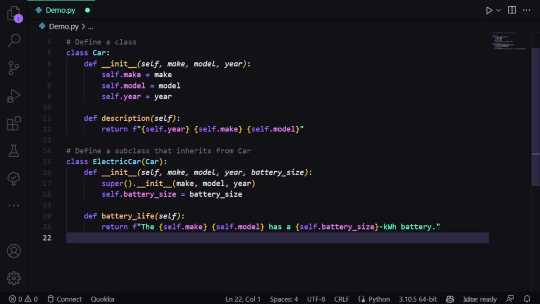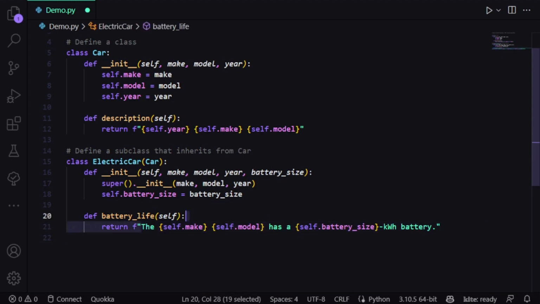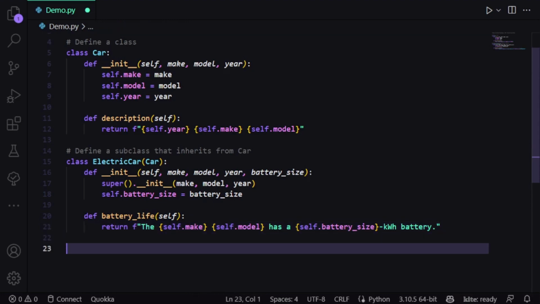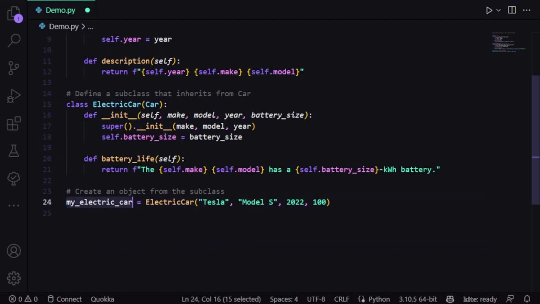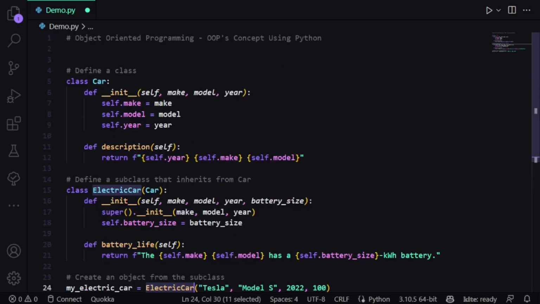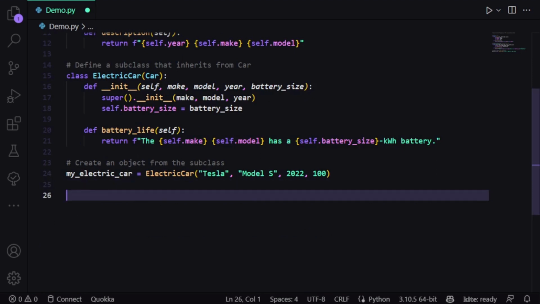We have printed make, model, and this one. We can add a year also here, no worries for that. But we need to create an object from a subclass. What is that subclass? My_electric_car. This is the object, and this is the subclass ElectricCar from an inherited class called Car.